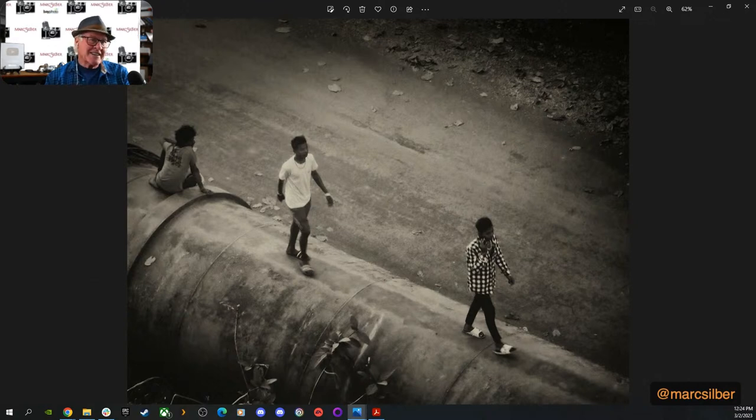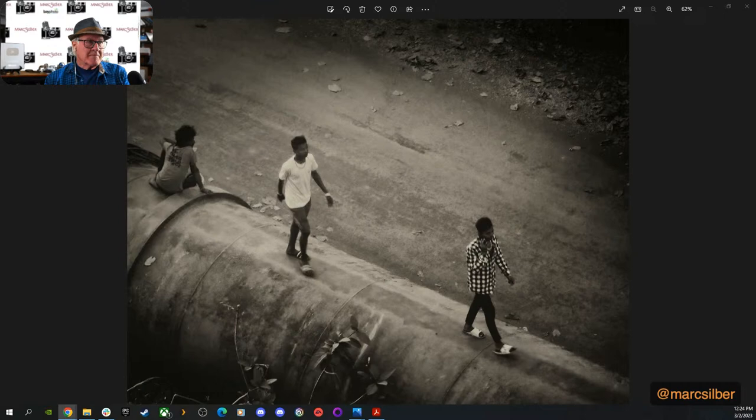I like the sepia tone there. It works and it makes it feel old. Remember, Chris Burkhart says, try to compose images that don't have a time to them. Although, I think this guy is on a cell phone, isn't he? Yeah. Okay, well, that's the only giveaway. But other than that, it could be a long time ago. There's other giveaways. But so, interesting. Good one. I like it.